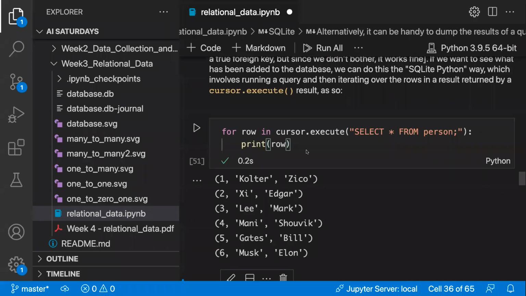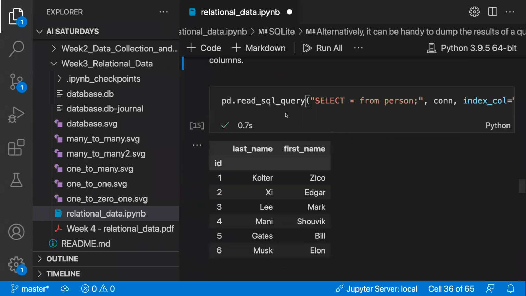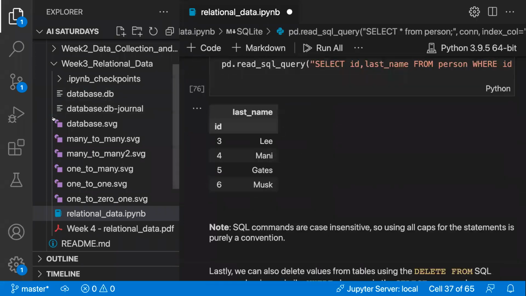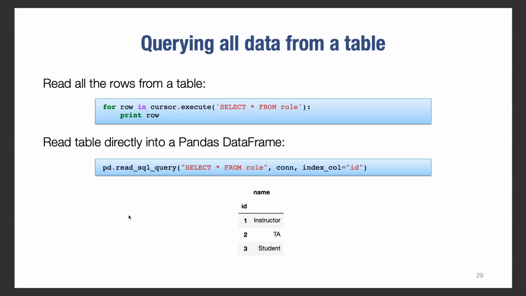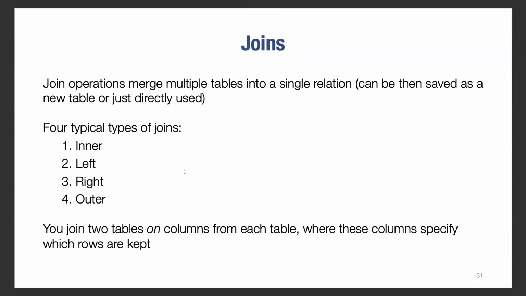I want to believe this is very clear. It's very clear, simple and straightforward. You can always make reference to the notebook again. I'm going to share it after the class. So the last thing that we're going to cover today is joins. And I think we've even spent too much time on the others because joins are very, very important.